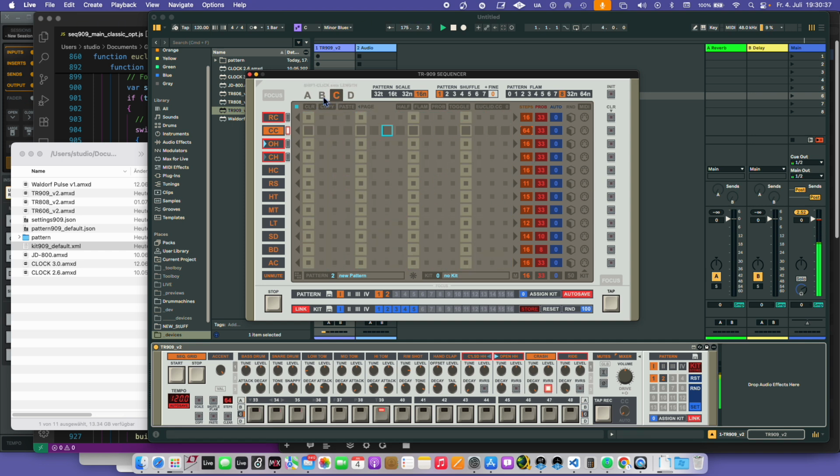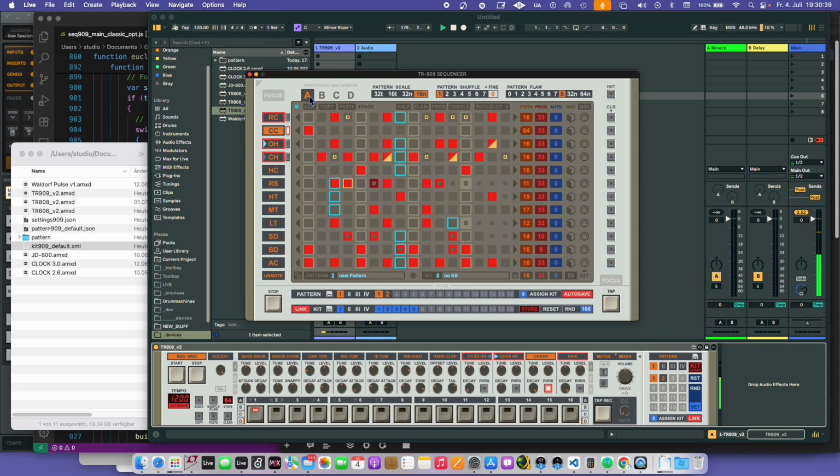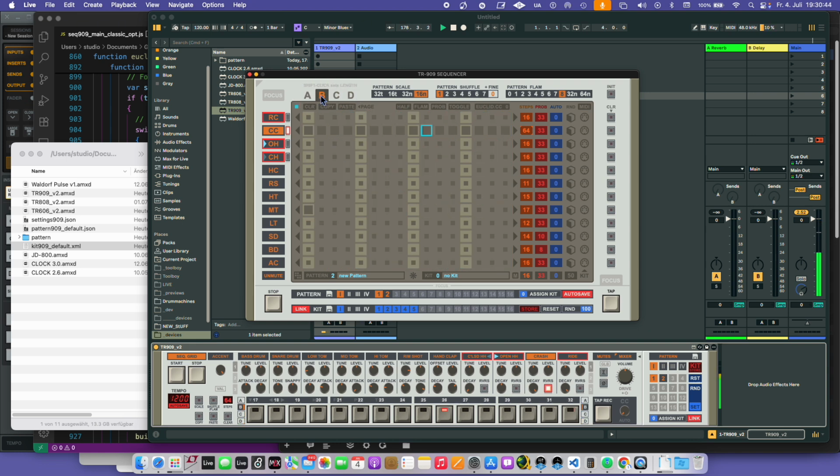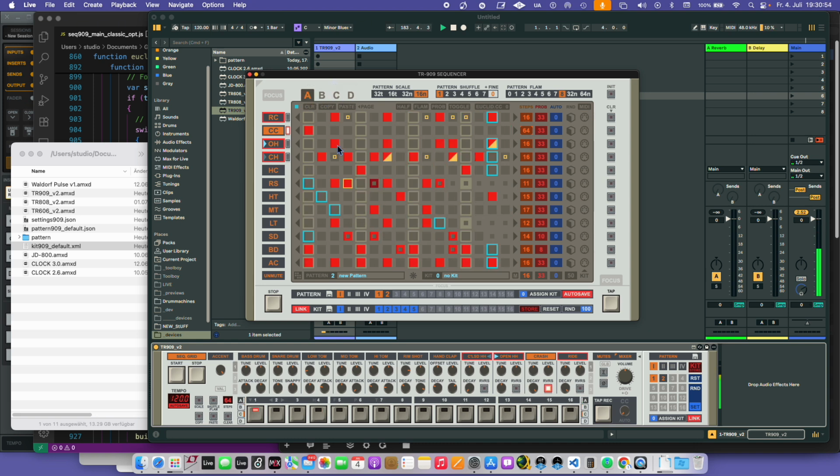You can toggle between the pages. Page A is step 1 to 16, B is 17 to 33, and so on up to 64. So if I have, let me expand this a little bit, maybe to 60, to 26.